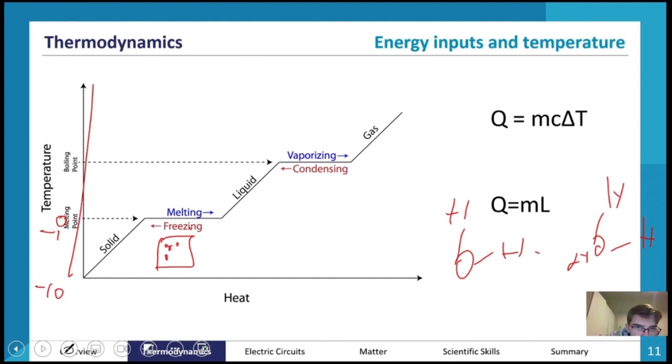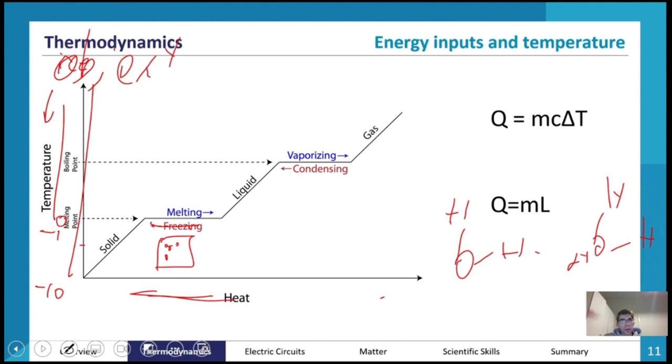So these bonds are starting to break during the melting stage, and even though you are adding more heat energy, let's say by using a flame or by increasing the room temperature, the temperature of the ice cube, or of the object, because that's what is on the y-axis, right? The x-axis is the heat energy that we are supplying to the object, or the heat energy that the object is absorbing, and the temperature is the temperature of the object.